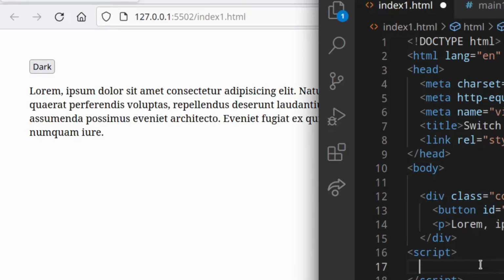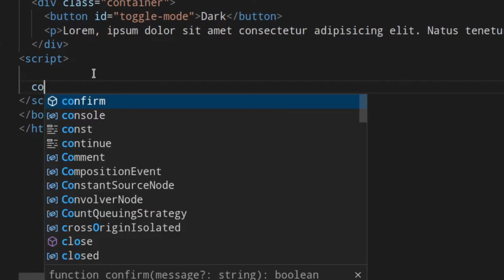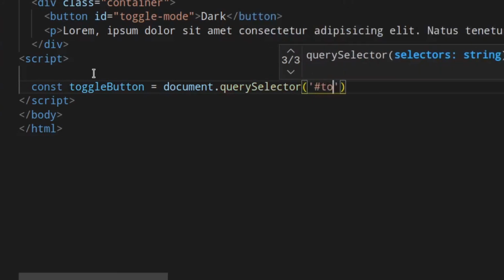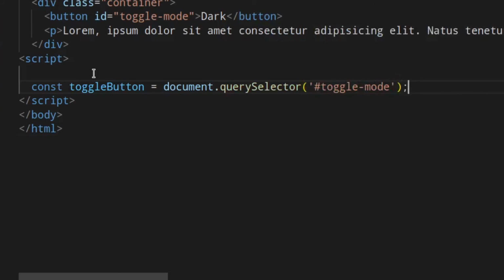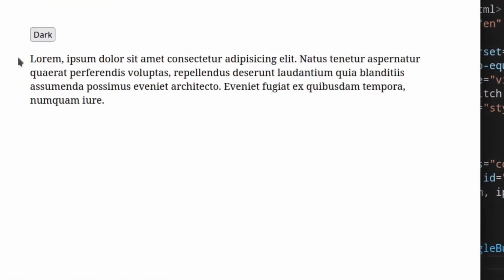Now let's get started with a script. First of all, we're going to get the button, document.querySelector. And then, as here we don't have a button for dark and a button for light, we need a way to remember the state of the mode.